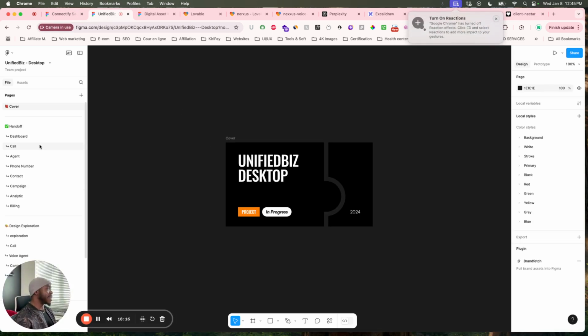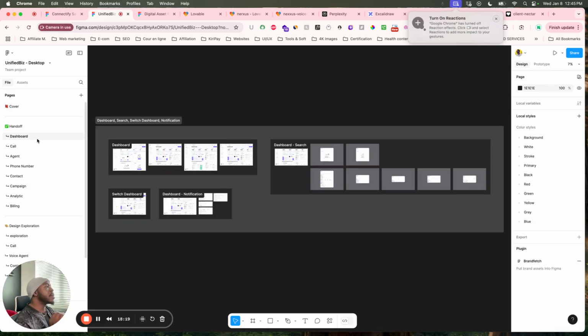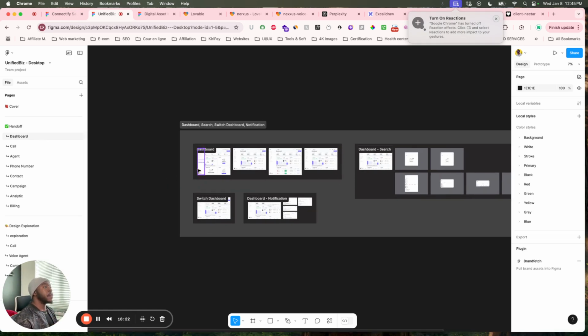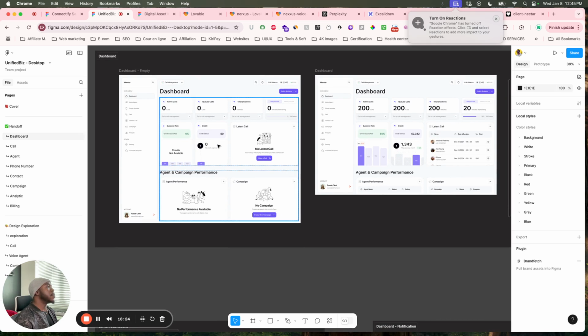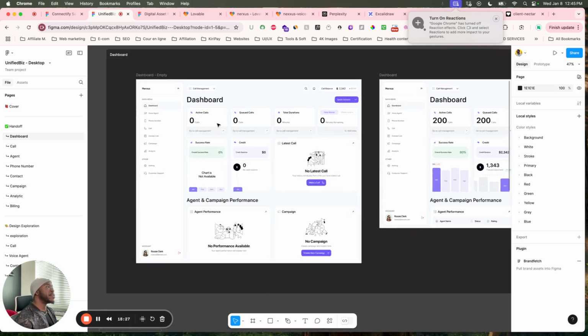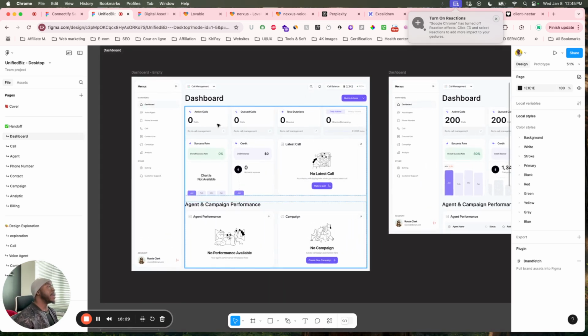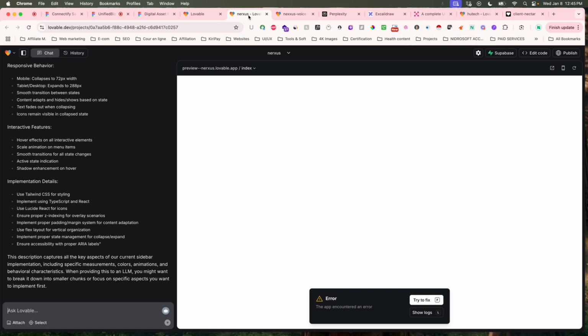And then another project that I'm also currently working on, like I said earlier, I like to create a Figma version first of whatever I'm building. Here is another web app that I'm building. This will be a call management center that pretty much uses AI to help you make phone calls without you having to talk to your client. You'll be able to give it a prompt and say, hey, call these contacts and let them know this, or follow up with this contact based off a specific action that you want to achieve. So for this product, I was able to build it right here.